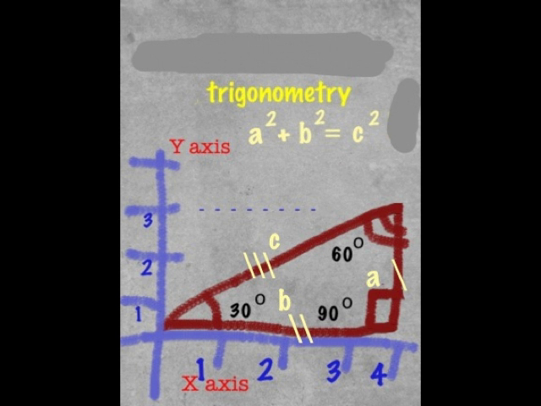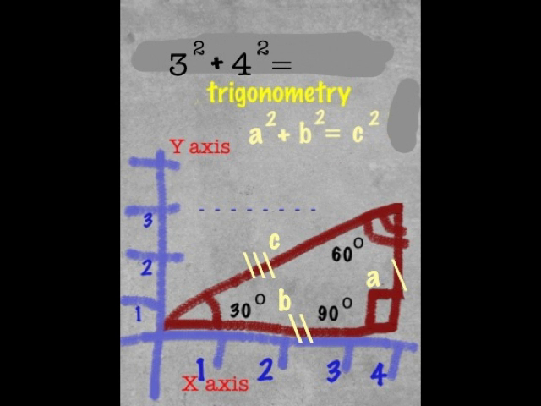Okay, we got 3 squared because a is equal to 3. If you substitute the first part of a squared plus b squared equals c squared, 3 squared at the top of the page, that's not 32, that is 3 squared. In higher math, that number 2 is called an exponent. And that really means you're going to take the bigger number on the bottom and multiply it by itself however many times the smaller number on top. In this case, we're going to take 3 and multiply it by itself 2 times. So it's 3 times 3. In higher math, we don't use that little x, we use a little dot.